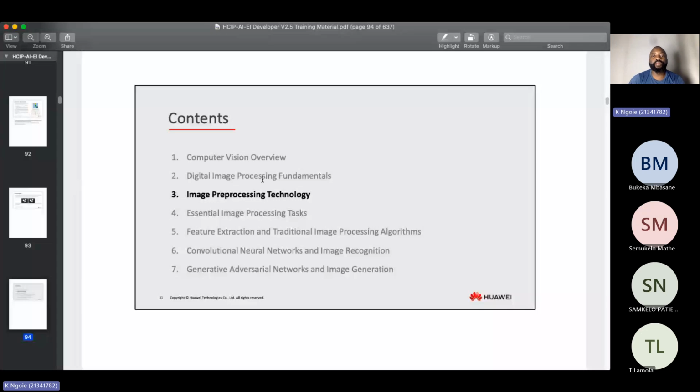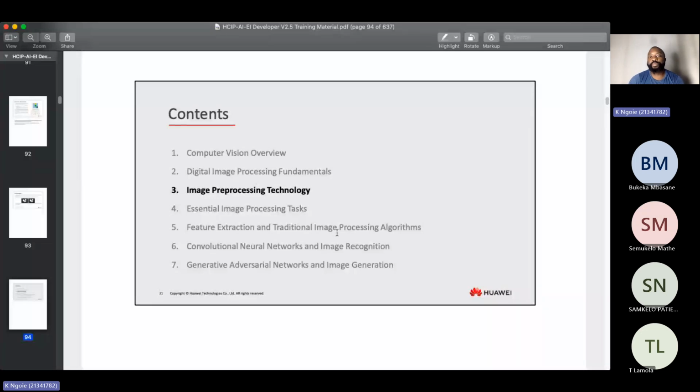All right, so we have now image pre-processing technologies. When we look at images, before we can process the image, there is a certain process that happens before we can actually deal with the images in our AI tools.